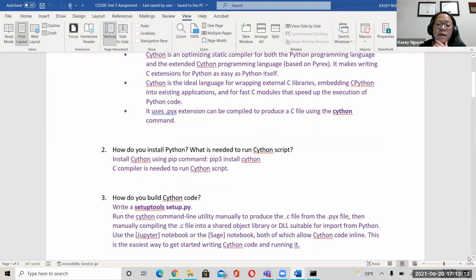Now, as I mentioned, we have to write setup tools. In the textbook, it provides an example, and I also include that in the notes, but I'll open the file shortly so you can see. Setup tools is a utility tool that we need to manually produce a .c file. Basically you're converting a Python file into a C file. And as it does that, when it executes your program, it needs to compile it to be able to give you the output.